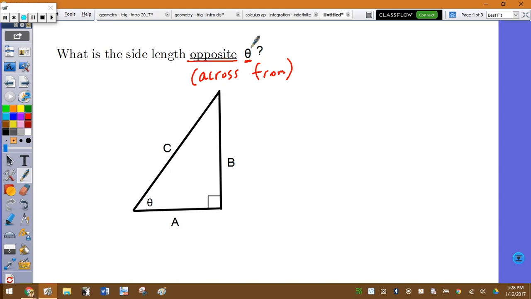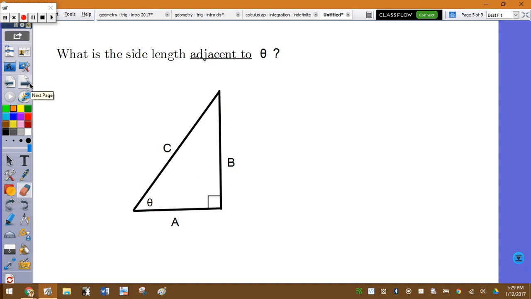Opposite of what? Opposite with reference to angle theta. So from this position, what's directly across from us? Well, imagine looking out from here, you'll see the letter B. So there's your answer. Now contrast that with this. If I were instead putting theta over here, right, so maybe I'll call this theta 2 or something, then what's opposite that angle? Well, that would be this side over here. So it all depends on where you are for what is across from you. Again, just common sense, but just a little bit of terminology with that common sense.